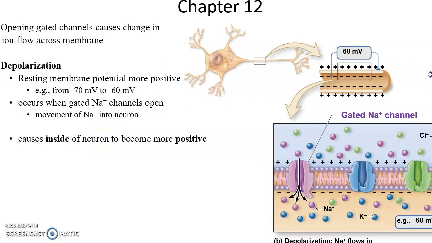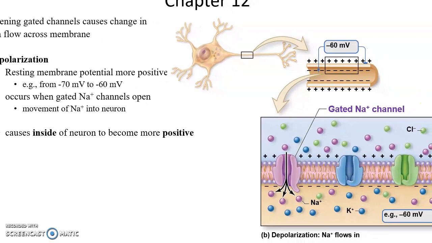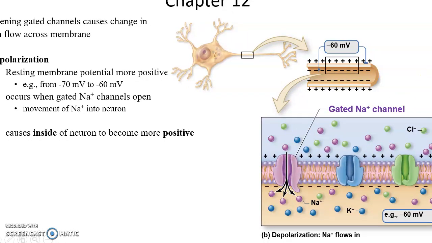Now, when some of these gated channels open, whether it's bound to a chemical, a neurotransmitter, or because of a change in charge, they then allow ions to move. And the first to open are usually the gated sodium ion channels, allowing sodium ions to flow into the cell, going from high concentration to low, going from the positive outside to the negative inside. And this is referred to as depolarization. So depolarization is making the charge across the membrane more positive. So for instance, the gated sodium ion channels open and maybe it goes from negative 70 millivolts to negative 60. It's more positive.